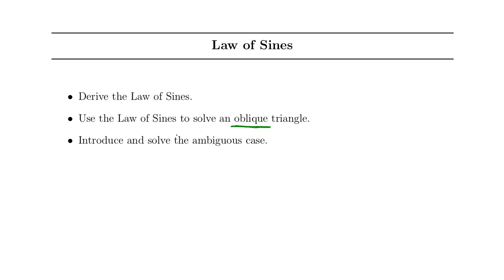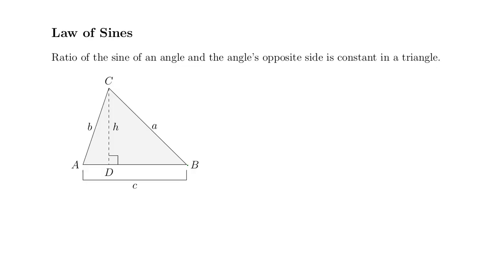So based on the definition of our functions, sine, cosine, tangent, cosecant, secant, cotangent, all that stuff, at their core, they're really based on side lengths of these right triangles. So we're going to derive the law of sines, which is going to help us to solve oblique triangles. And then we've got this weird ambiguous case that we'll have to look at, which I think is kind of interesting. So that's what we're up for today.